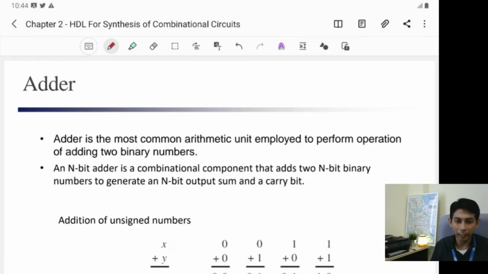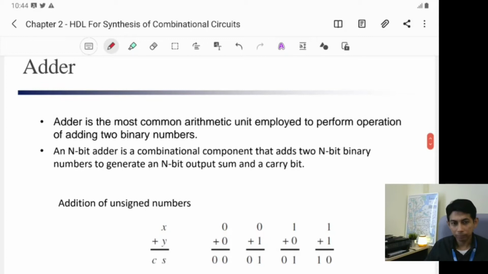interesting that we can create a hardware that can do calculation, where we give the number 1 plus 1 and we can get 2, and from that we can get an even bigger number.